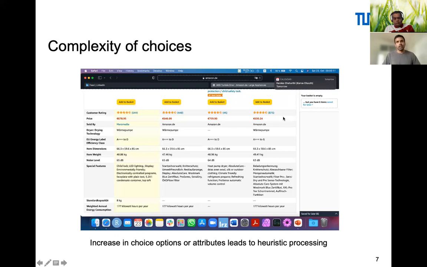Okay, right. So the key takeaway that I want to put across is that if you have complex information, if you have a number of choices, people will normally do this kind of heuristic processing. So they will skip certain information because they don't have enough time to process it. And you can imagine yourself in the laptop example.